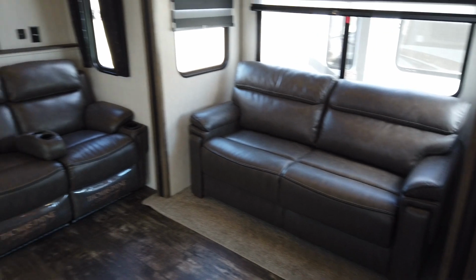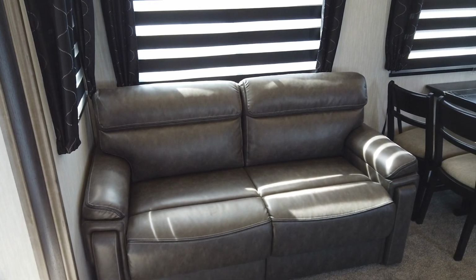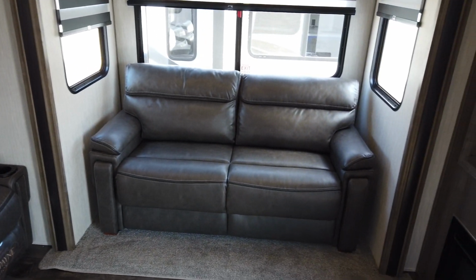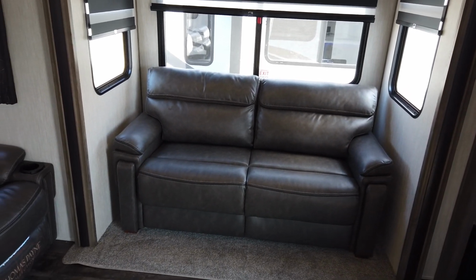All right, so we walk through the living room. Notice a separate living room with really 3 couches, 2 trifold couches. So this couch on my left is a trifold, meaning it's going to come out to a queen bed for extra sleeping. So this camper, even though it's more of a mom and pop fifth wheel, you can actually sleep 6 people in this easily. This couch here is the same way, trifold, going to come out for extra sleeping.